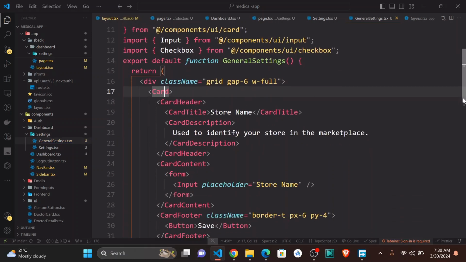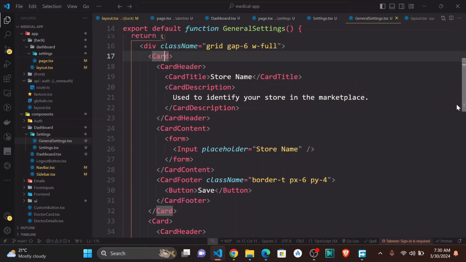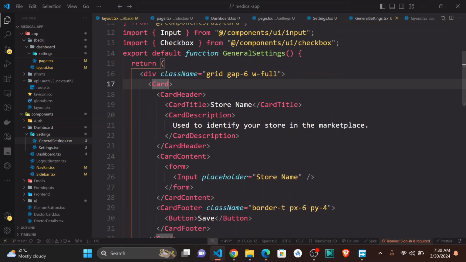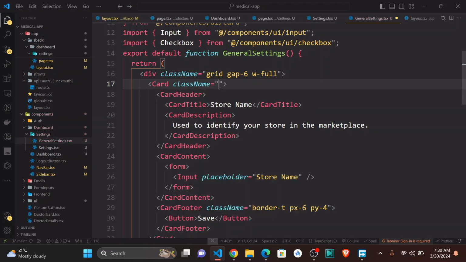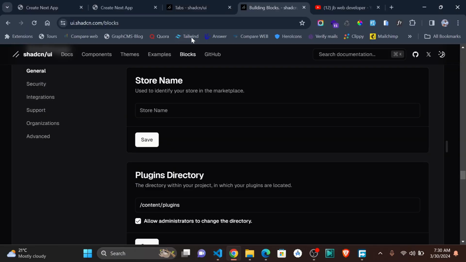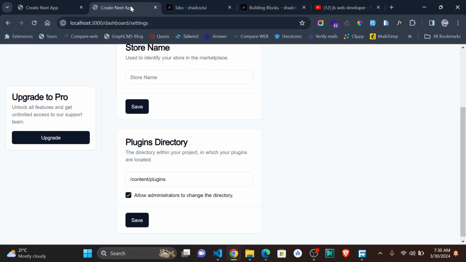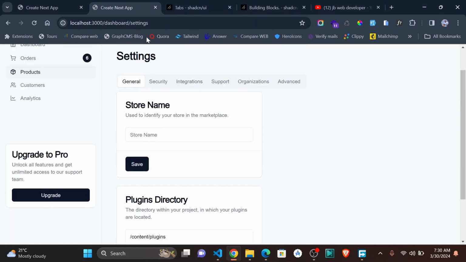So if you just see, we have this inside the cards. I have no idea if this is on the card or not. So the card takes a class name also. Width is full. Maybe I'll just continue figuring out why it only occupies this width inside the tab.